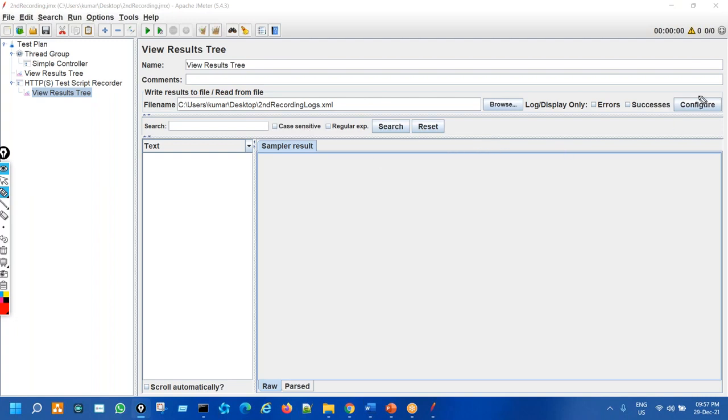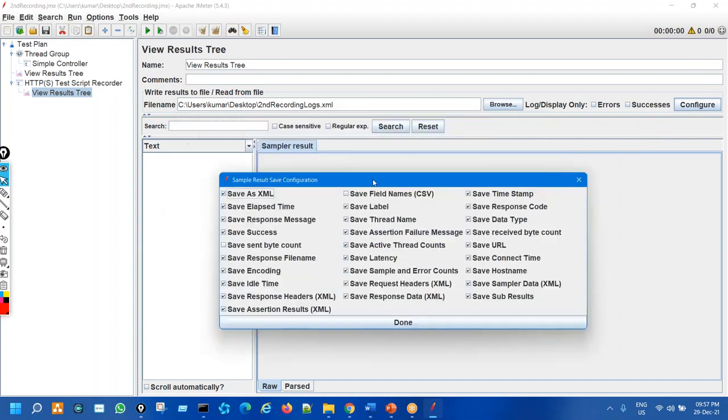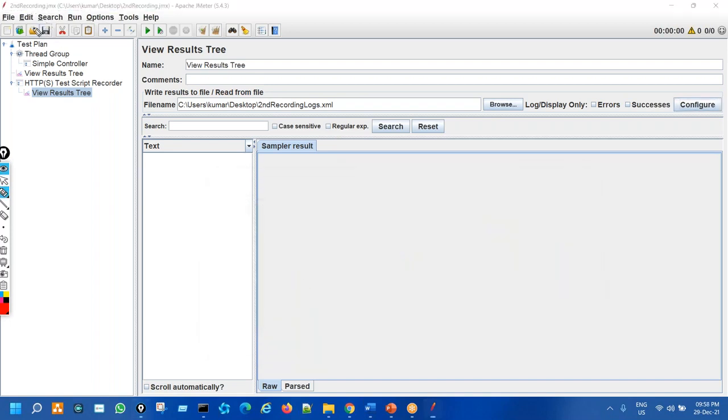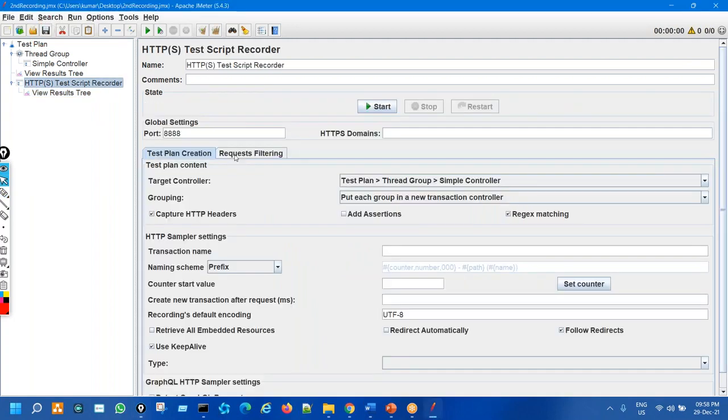Now what you have to do is, here configure is there. You have to go in configure and verify one thing. Click on configure and just verify that here a check mark is there or not. One check mark must be there. Even if accidentally a check mark is not there, you have to put a check mark here. That you have to verify, right? If it is there, fine. If it is not there, you have to put a check mark there and then click on done and then save. Now you go and do the recording, right?